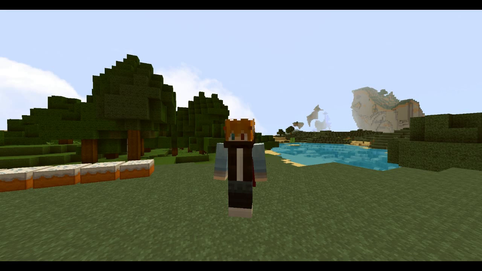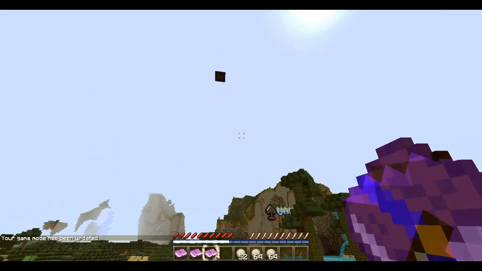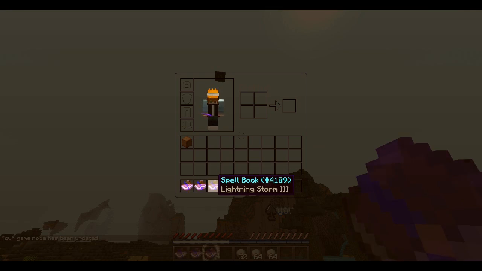Just so you know, I believe with the storm spells, the radius increases when you level up your books and stuff. And finally, we have the lightning storm, which is dropped by creepers, and if I neglected to mention before, the Blazestorm is dropped by blazes, if you couldn't figure that out by yourself.